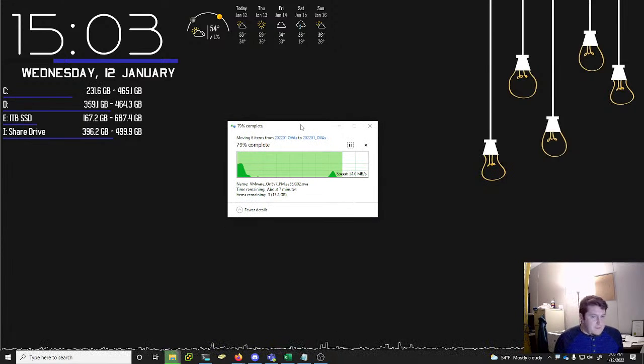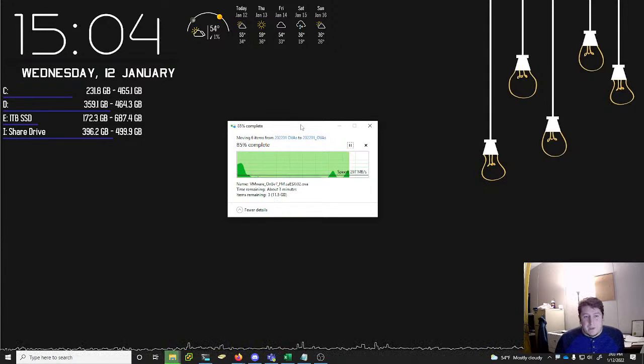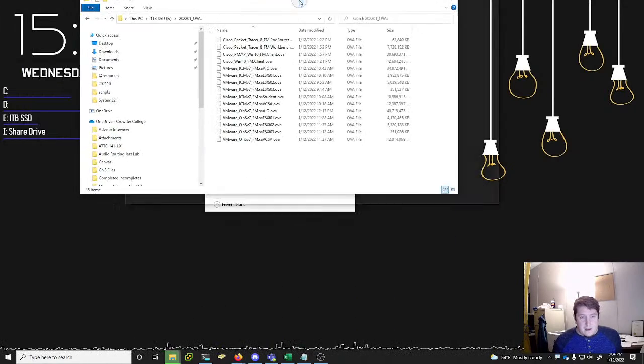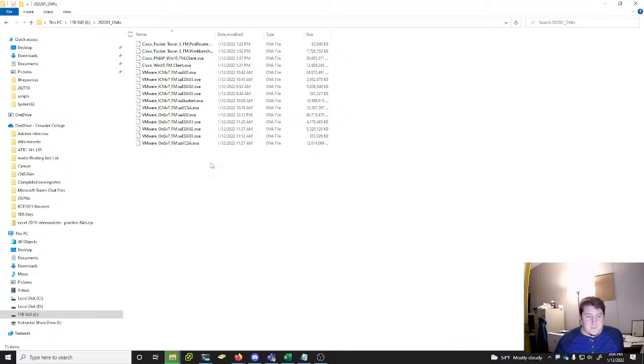I'm moving the rest of these VMs over, from an NVMe that doesn't quite have enough space on it to an SSD. That's why it currently is spiking up to maybe about a gig, but then coming back down to 60 megabytes per second. This is an SSD, so I should be seeing consistent speeds around 300, or even up to 500, but I'm not sure why that is. But these are the files I'll have access to.